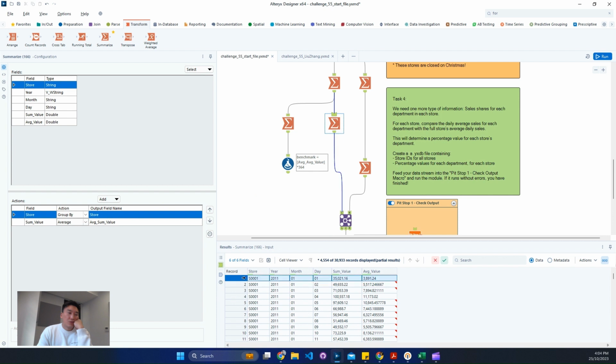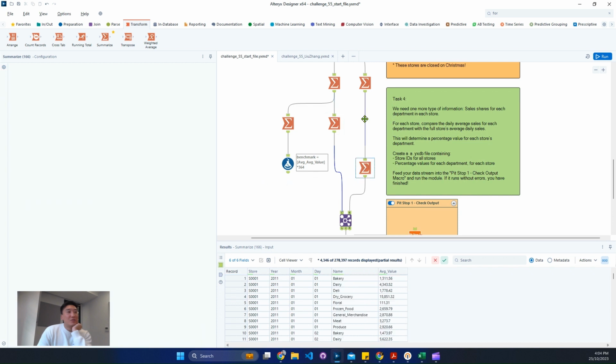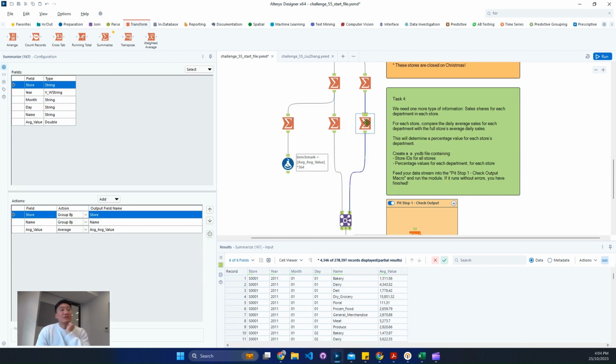Compare the daily average sale for each store with the 4 store average daily sale. Oh my god, that's the wording of it. Yes, I think in the testing condition that would be very stressful.